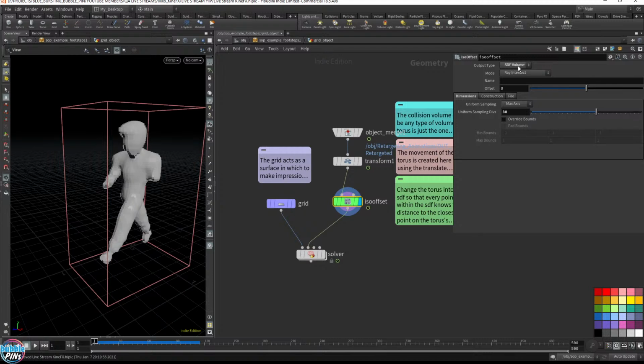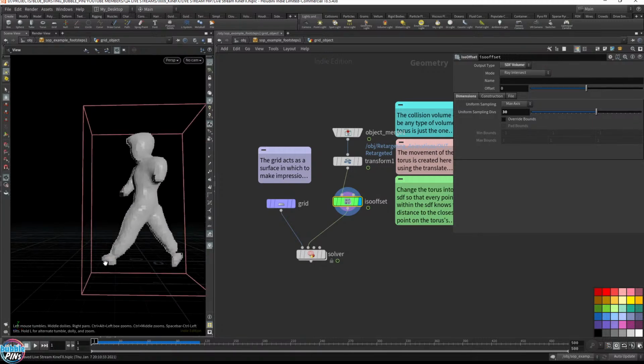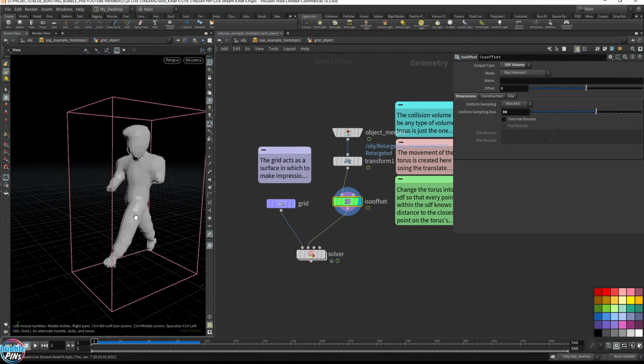What is SDF? SDF is giving us how deep it is within this volume geometry, how deep this point, this voxel, is in this geometry. Every single voxel has the data written to it, how deep it is within this volume.